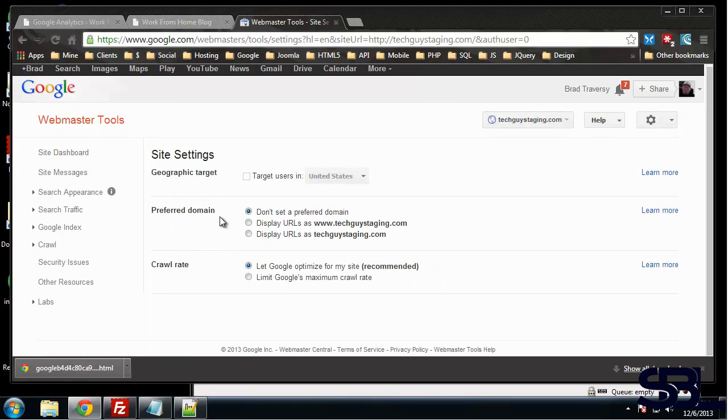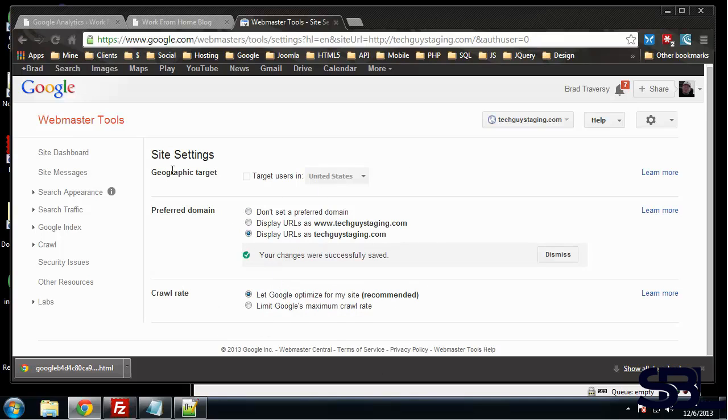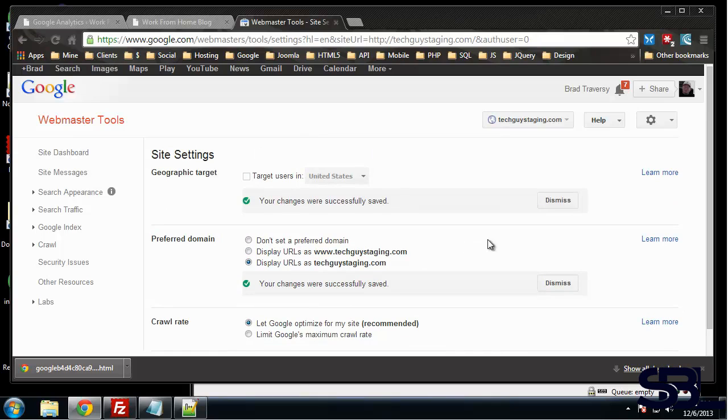So you can see preferred domain, the default is not to set a preferred domain. Since we want the non-www version, I'm going to click here. In this crawl rate, you just want to leave it at let Google optimize, unless you really know what you're doing. So I'm going to save this, and you can choose to target certain users in certain areas as well. I'm not going to do that though. So we did it for the non-www version.